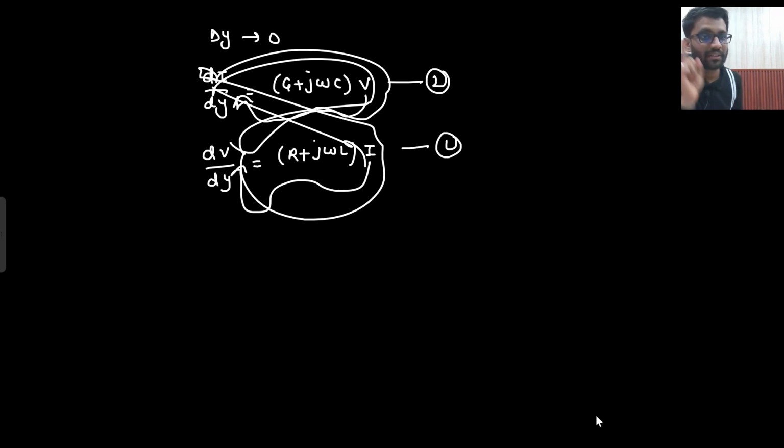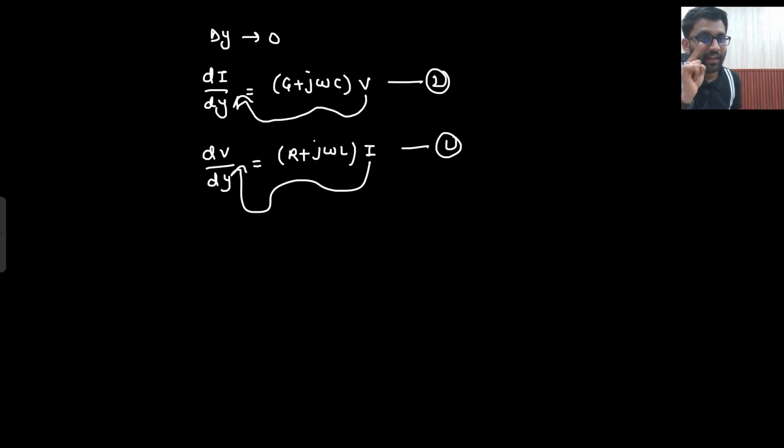Same thing was happening when we studied Maxwell's equations. A time-varying magnetic field was generating a space and time varying electric field, and a space and time varying electric field was generating a space and time varying magnetic field, and that cycle kept on going, and you had your EM wave. Same thing is happening here. Ditto, the same expression you will get.